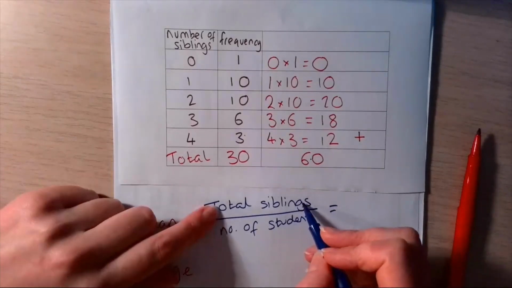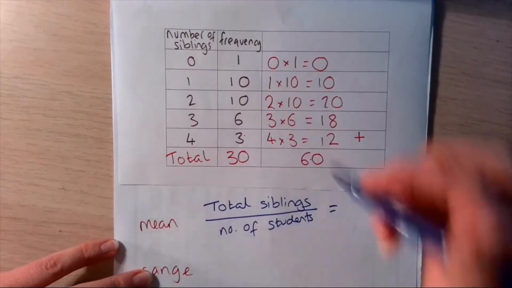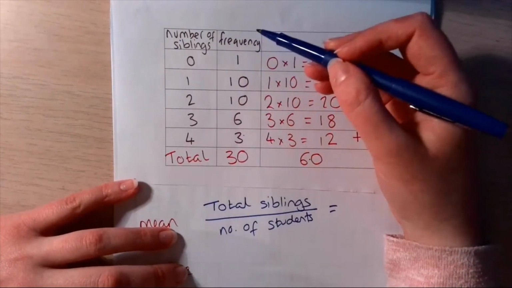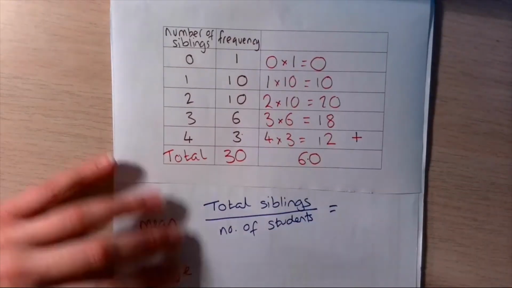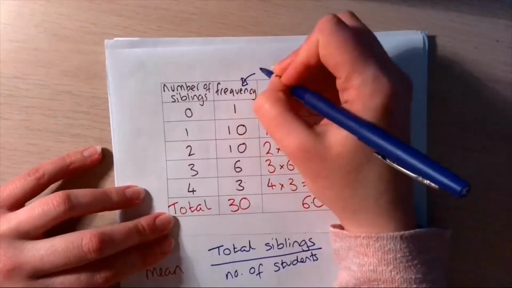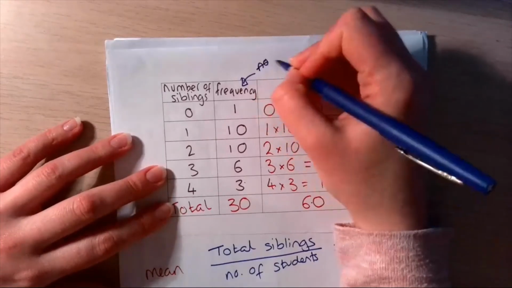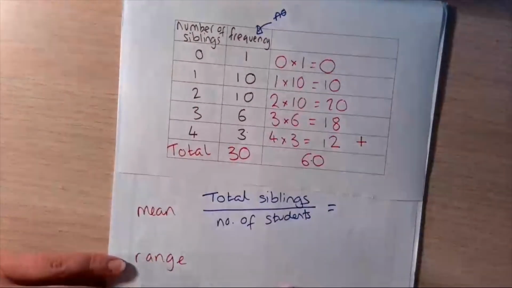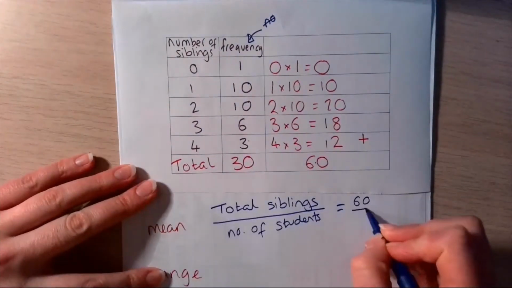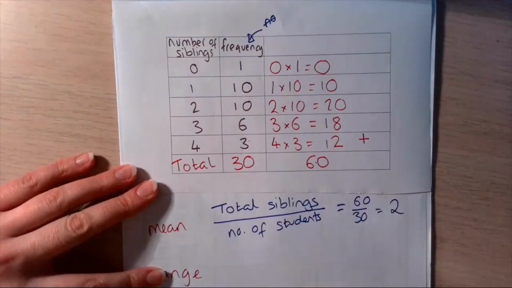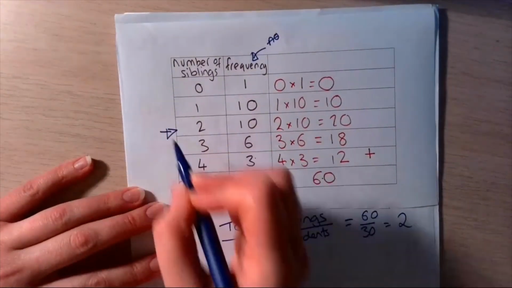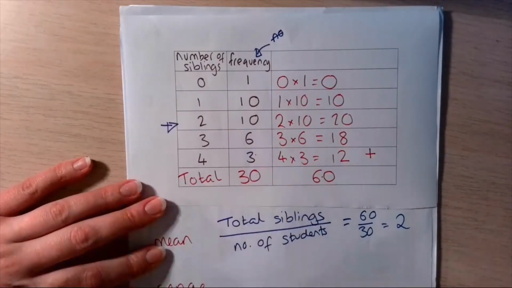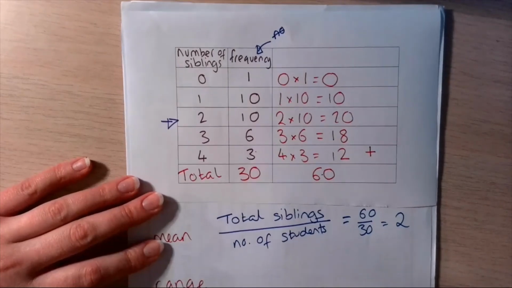But I'm using this writing in this expression here just to make sure you know what's going on in each of these columns. Because we often use the word frequency, but it hasn't really related back to the question. Perhaps we could have said the frequency of students, if you want to put that extra word in there just to clarify. So we've got 60 divided by 30, which is 2. That's a nice round number this time. Our mean is exactly 2 siblings each. And yeah, that's right in the middle, isn't it? That's quite a nice one right there.